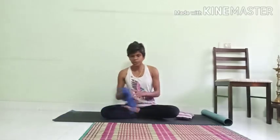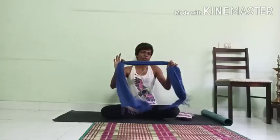Just to keep a few things in mind, I'm using a shawl as a belt. Elders who have mobility issues with the knee can have a belt or any shawl that you have at home, which can be used as a prop.